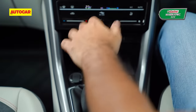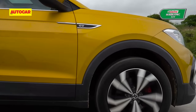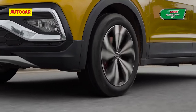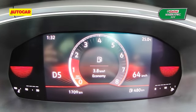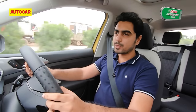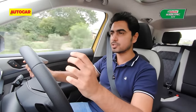The 7-speed dual clutch transmission is the one we're familiar with, as it is the same one that did duties in the old Polo GT TSI and the previous gen Skoda Octavia 1.8 TSI. And just like in those cars, this gearbox performs smoothly and seamlessly with quick shifts. In D mode, it is eager to shift to the highest ratio possible in the interest of fuel efficiency, but in sport mode, it holds the gears a bit longer. If you're driving with a heavy foot on the accelerator pedal, this gearbox will hold the revs for you and will give you those crisper, immediate responses.